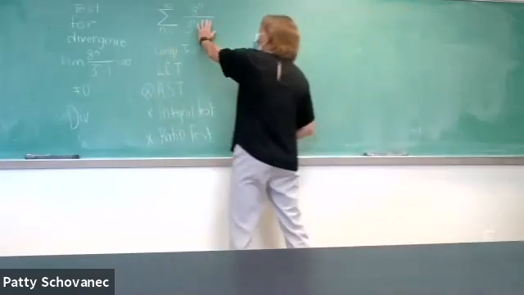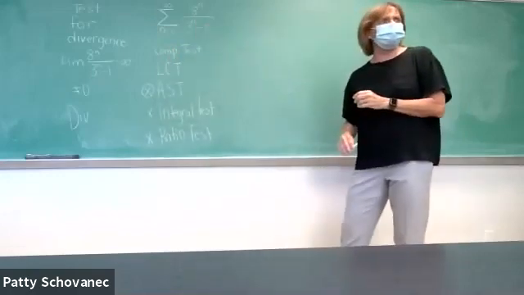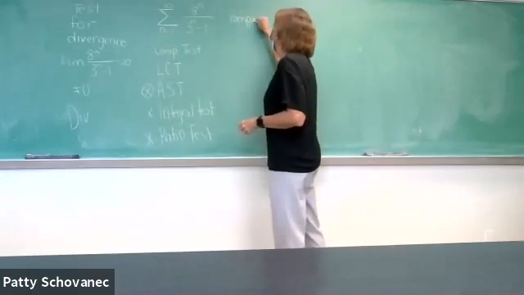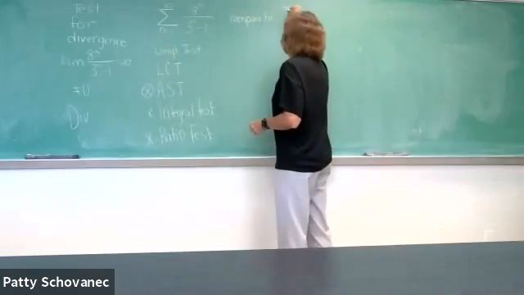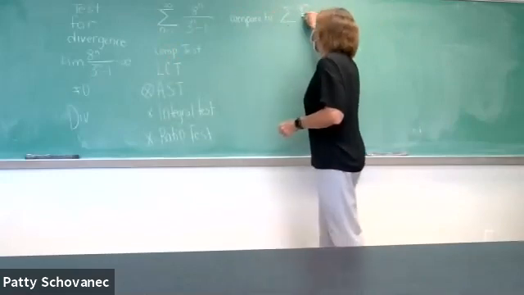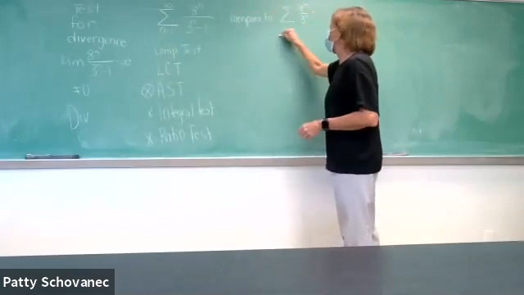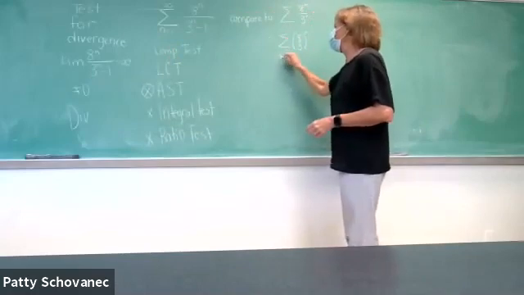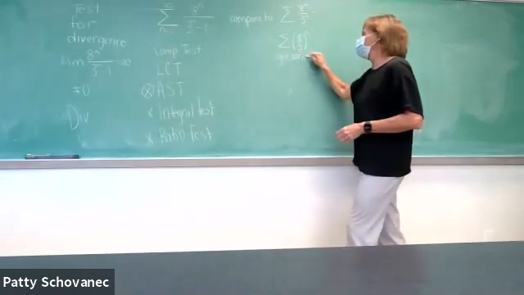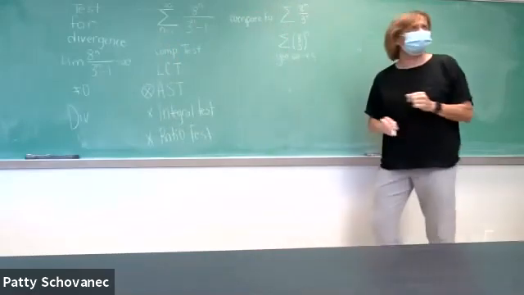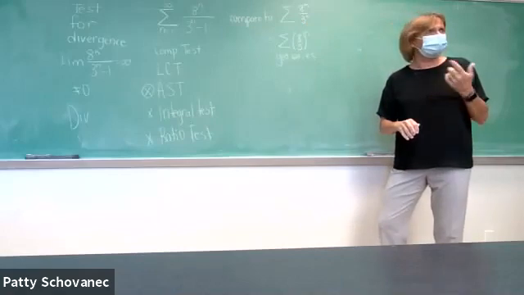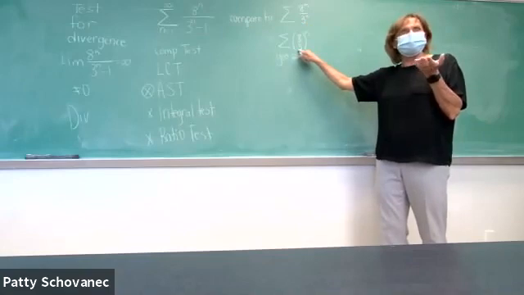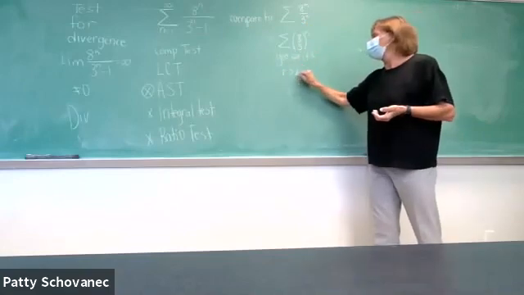So if I just take this 1 away, I've got a version of the geometric series. So I'm going to compare it to 8 to the n over 3 to the n, which can be written as 8 over 3 all to the n. This is a geometric series. A number to the n power. And the size of the number, the size of my multiplier r, is bigger than 1. So it diverges.